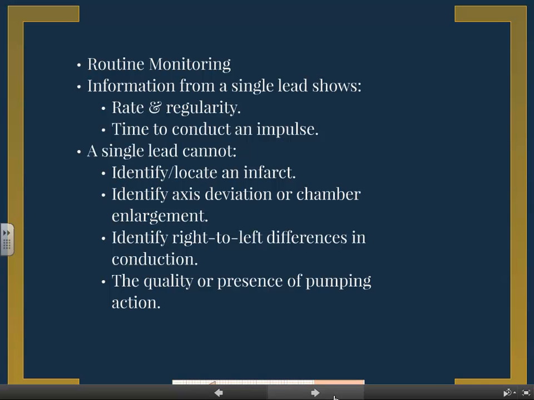Okay. So, talking about your ECG paper and your ECG monitoring. What does ECG monitoring not tell you? Mechanical function of the heart. It is just telling you electrical function of the heart, right? How would you in the field get a baseline of mechanical function of the heart? We're going to look at blood pressure and pulse, and then we're also going to look at hemodynamic status. We're going to look at their skin color and temp. We're going to look at their signs of hypoperfusion and things like that.